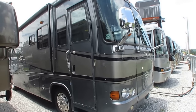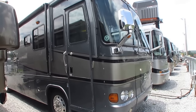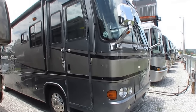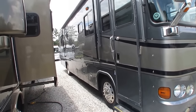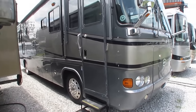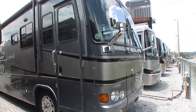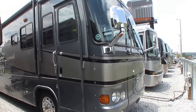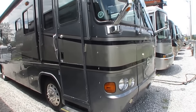The model number is a 36 PDD. 37 foot long overall, folks. Full body paint, beautiful RV. Got a ton of options that aren't standard. Got it for $59,900, folks. It's only got 67,000 miles, so for a 14-year-old motor home, that's actually considered low miles — $5,000 per year.